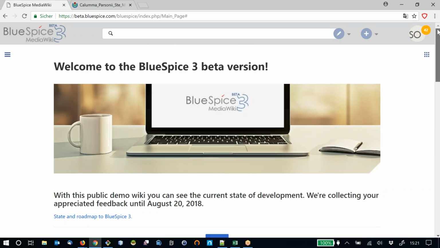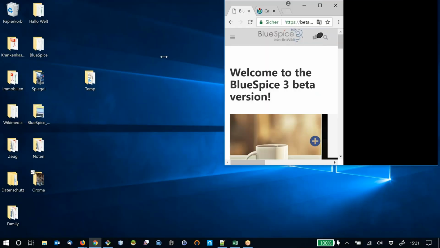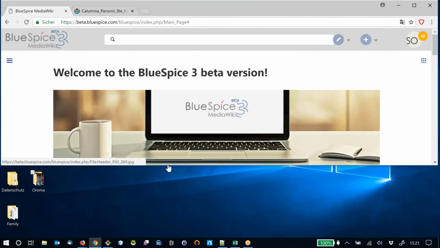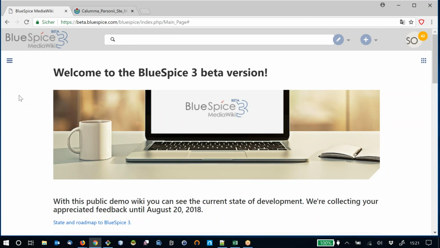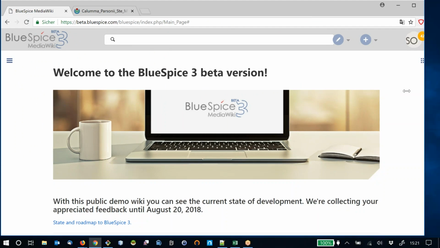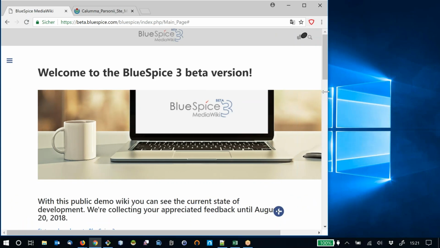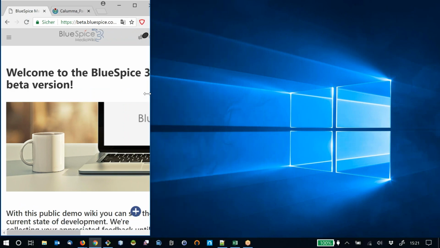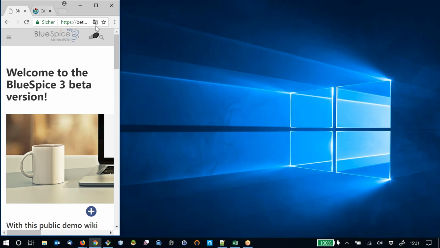because that's the third big new feature we put into BlueSpice 3. For the skin, there is one thing I want to show you because that's new and that was very often requested. This skin is completely responsive. So what I can do here is make it smaller or bigger. And what you see is that this is the screen as you just saw it. When I make it smaller, at some point you see that it adjusts to the new size, and it adjusts again here. So this is basically the mobile view.